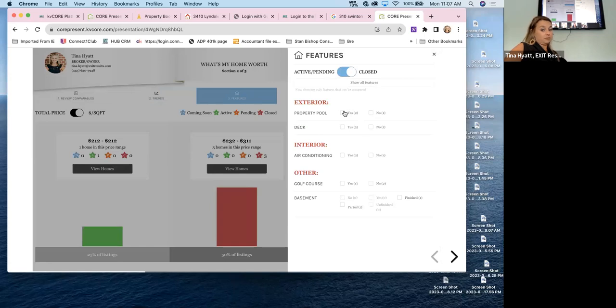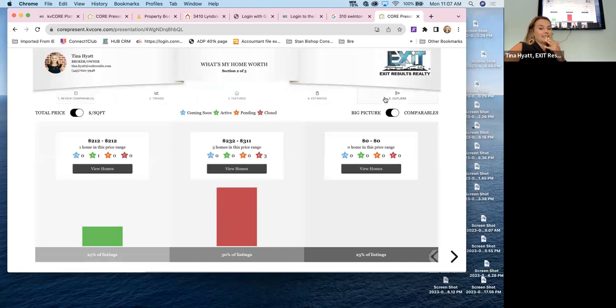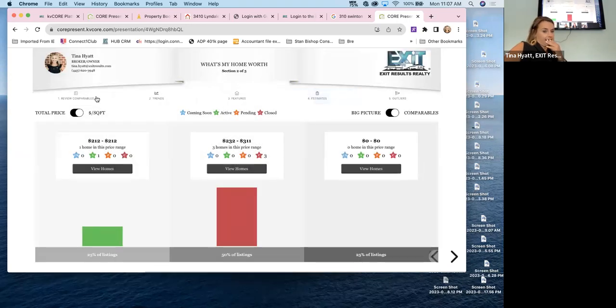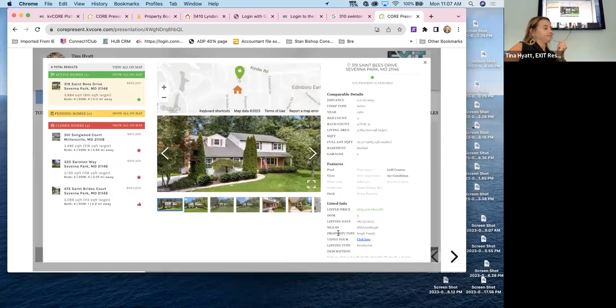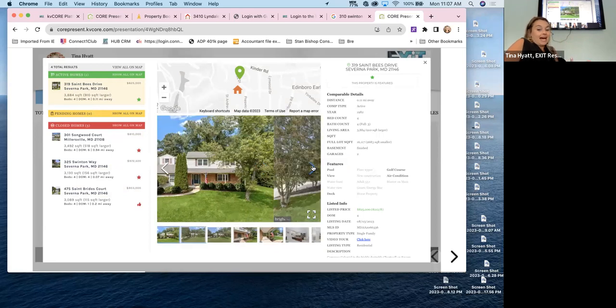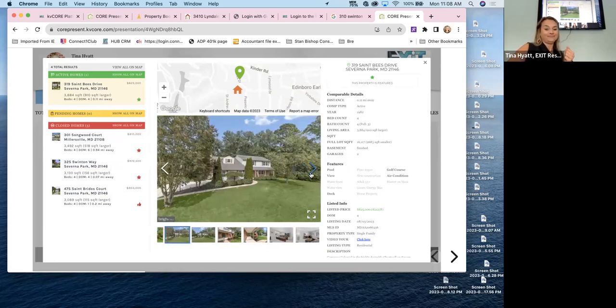So 2 of them have a pool, 2 of them have a deck. This is awesome, guys. This is crazy. Property estimates. It does a lot more than the one in the slides. That one's just static. This one is like live action.